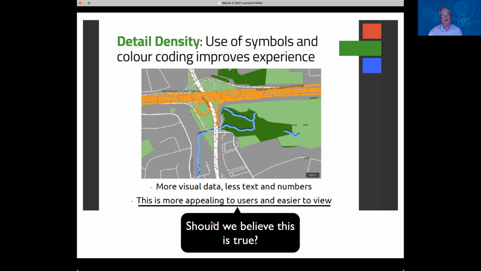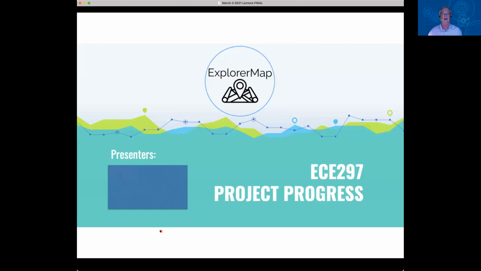And I'm wondering here if we should believe this, that having less text and numbers is more appealing to users and easier to view. Maybe this is just common sense, but maybe this is coming from an authoritative source so they could establish credibility, another one of the Made to Stick principles, by citing information like this.